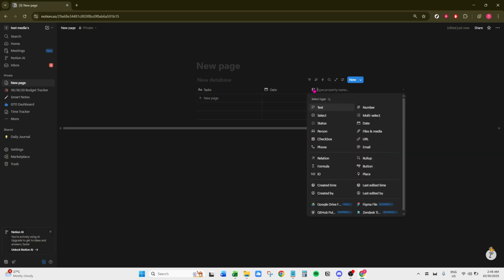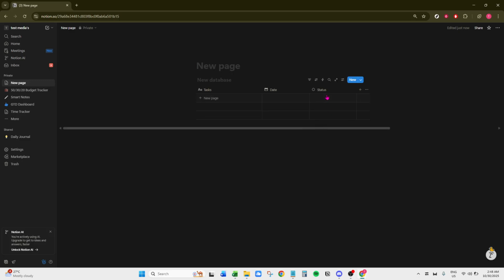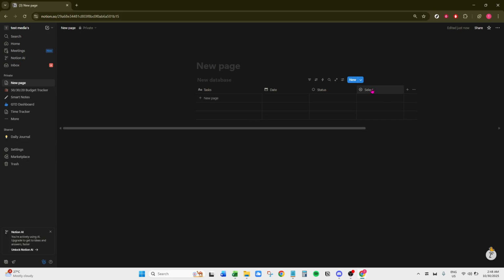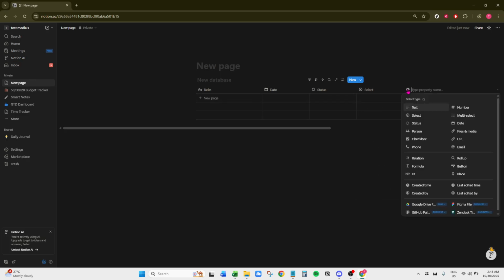Now that you have your tasks database ready, it's time to get creative and functional with it by adding properties. Properties in Notion act like columns and are incredibly versatile for task management. You might add properties such as due date, priority, or status. Each of these can be customized to make sure your dashboard caters specifically to your needs. Consider how you'd like your tasks to be organized, perhaps by deadline or priority level. Remember, the more detailed your database is, the more efficient it will be in helping you track your progress and priorities.